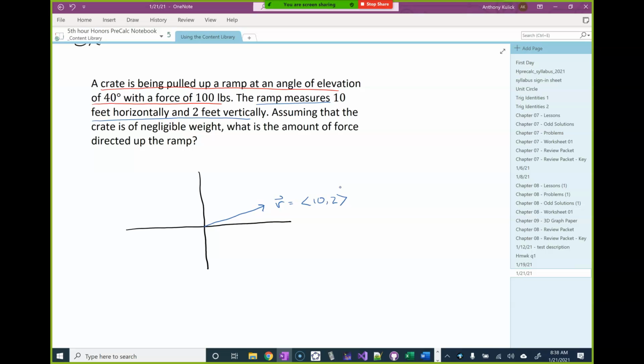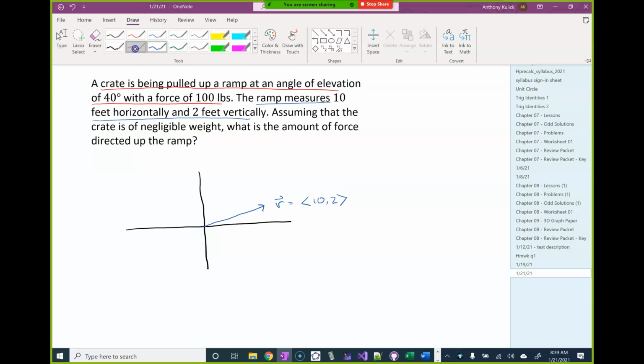Right away, what can we say about this vector here? Does this have a length associated with it? Yes. So here's a situation where I can't just assume that the magnitude of this thing is 1. Everybody's okay with that? Now, if you wanted to, you could convert it into a unit vector in the same direction. But I feel like that's no less work than just finding the magnitude of v and putting that into the formula, which is what I would suggest you do. But if you wanted to do that, you could. I think it's not really worth your time.